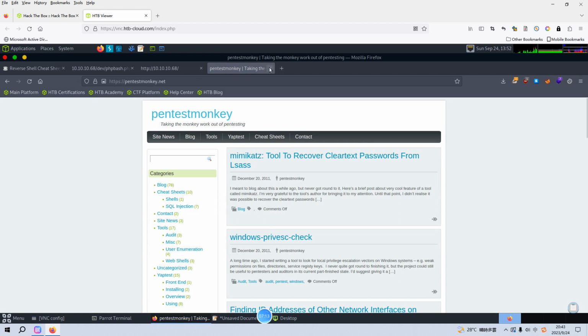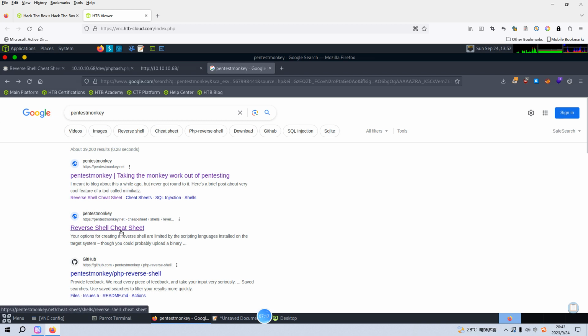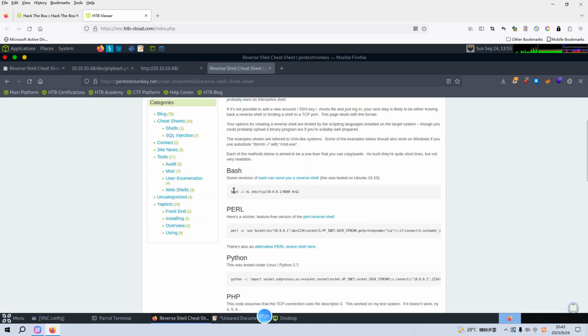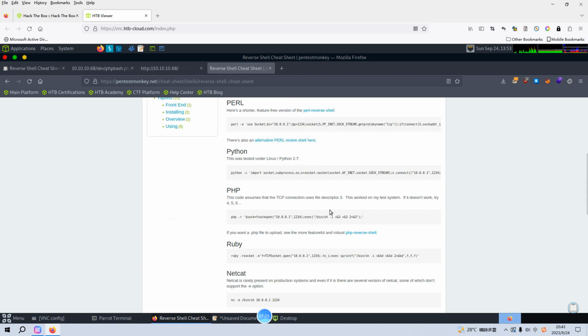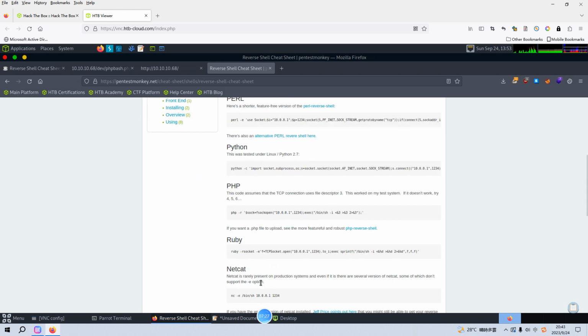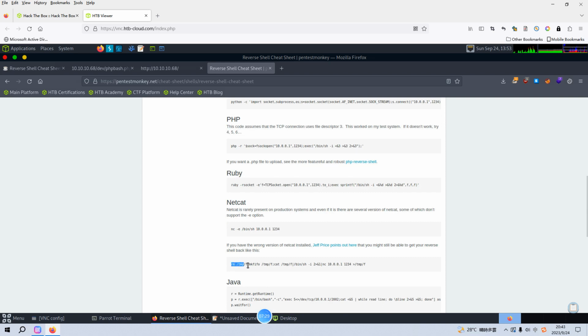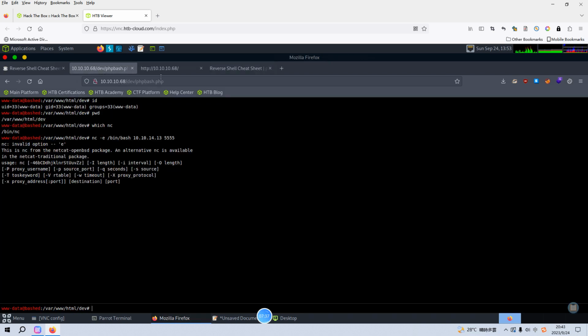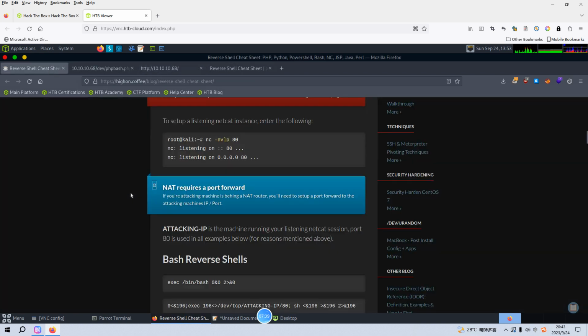Yeah, this one is what I'm looking for. I tried the first way, which doesn't work, and also tried this one. Didn't work as well. But the Python, we can use the Python to obtain our reverse shell.